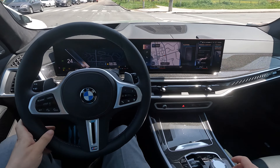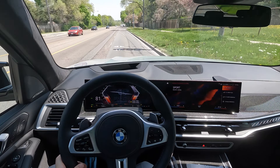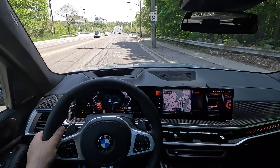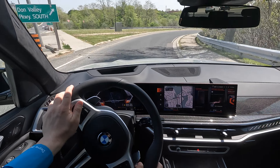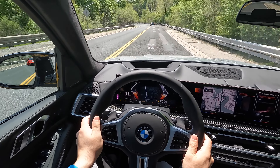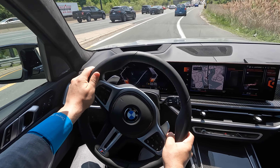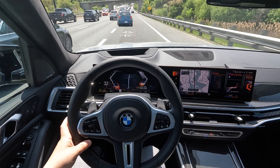On the left side of the door panel you have your central door locks, window controls, memory seats, massaging seats — you can even adjust the seats on the passenger side. Flipping into sport mode — instant power pickup right away. Our RPMs are still blocked off. Going over a pretty rough road and the suspension is super comfortable. We have 22-inch low-profile sport summer performance tires, so we have good grip and handling going into corners. You can feel the body roll but for this size of vehicle it's really not that much. The car can definitely handle going into these corners much faster if you're really pushing it.